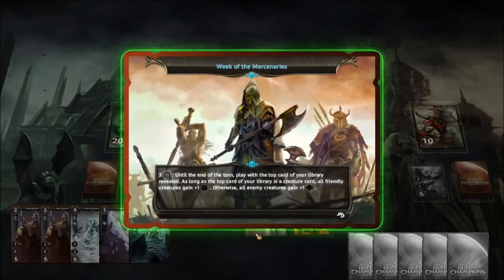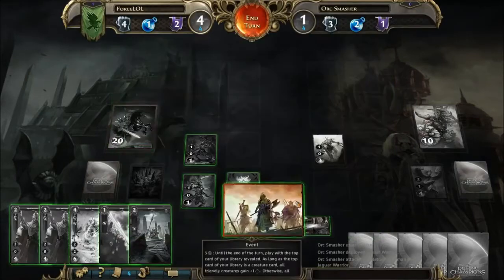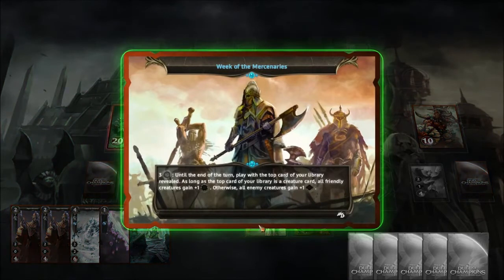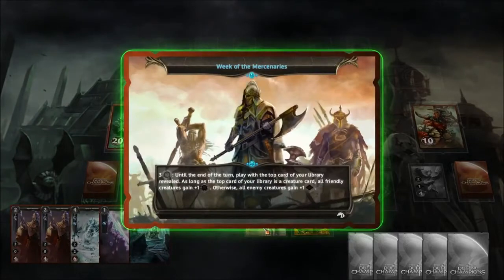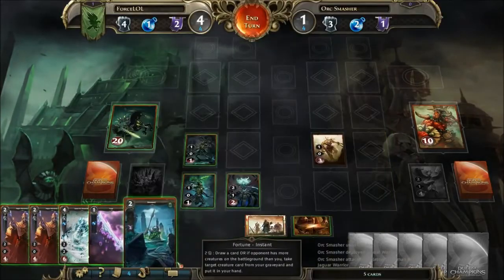And then my other event here: until the end of turn, play with the top card of your library revealed. As long as the top card of your library is a creature card, all friendly creatures get +1 attack. Otherwise, all enemy creatures get +1 retaliation. So that's very, very risky. You don't know. You're either going to be helping your allies or you're going to be hurting them by increasing your opponent creature's retaliation. So that's probably an event that I wouldn't use unless I had clear rows of attack where no blocking creatures were present, essentially.